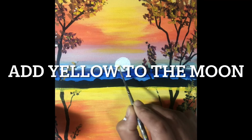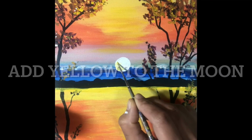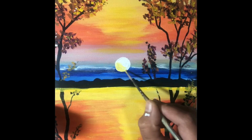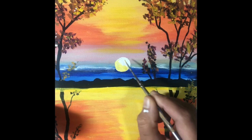Now I'm going to add some yellow to the moon because it's not yet completely night. The sun is setting, so we need to have some yellow in our moon.